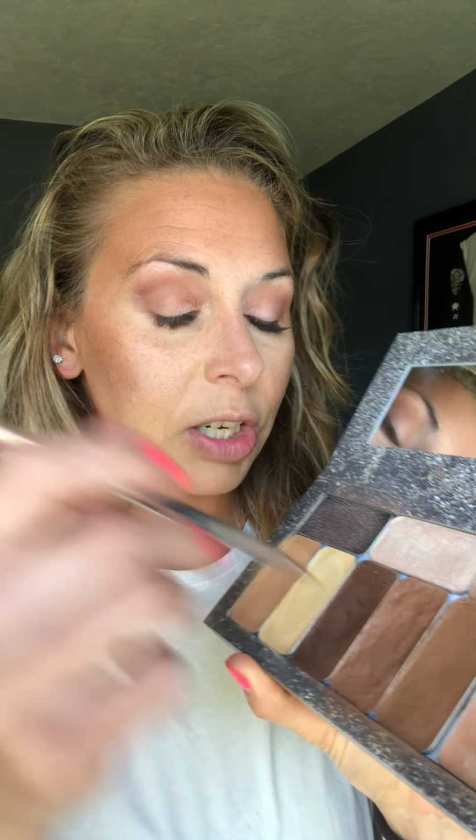We're still gonna stick with that contour color. I'm gonna flip over to my brush that I use, which is our line brush, and I'm gonna fill in the gaps in my brows wherever I need to, depositing that color. You can use your contour, you can use an eyeshadow, you can use whatever you want. If you have a perfect eyebrow filler that you use that is a different line, you can use that too.